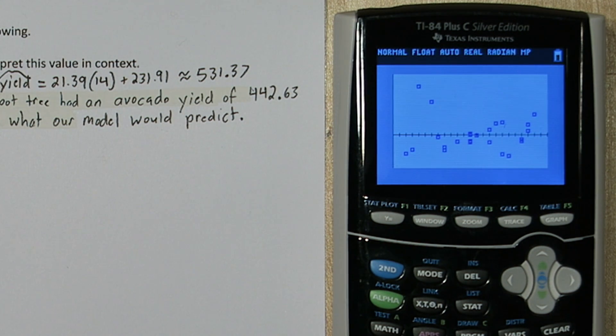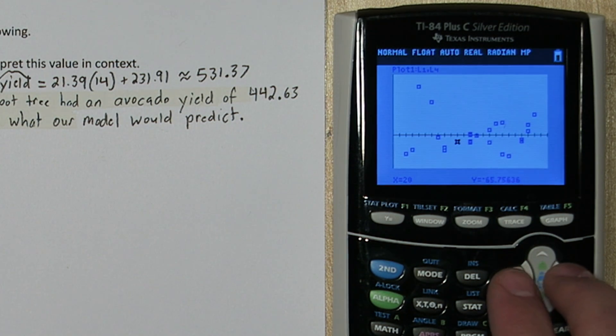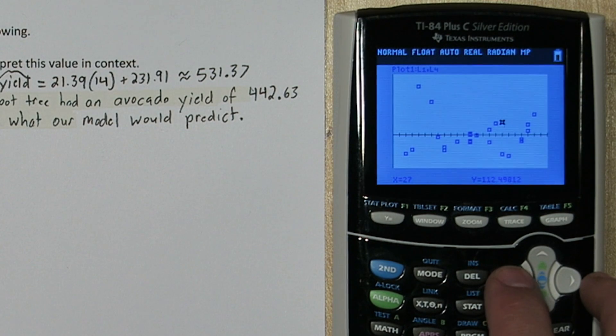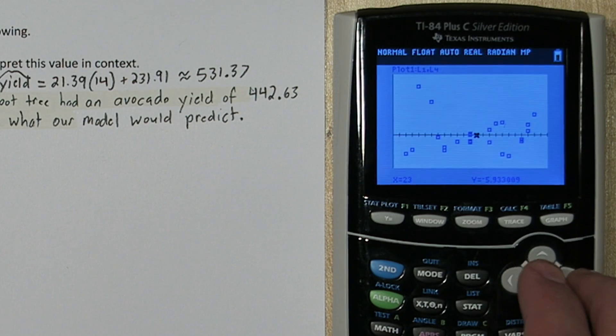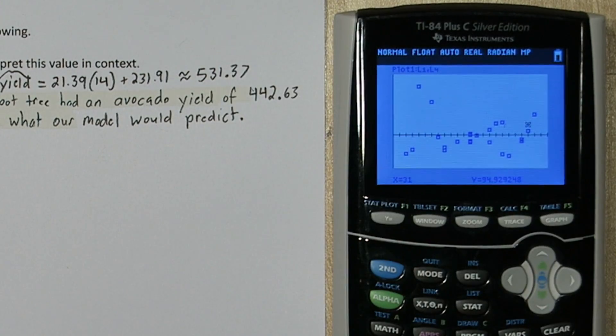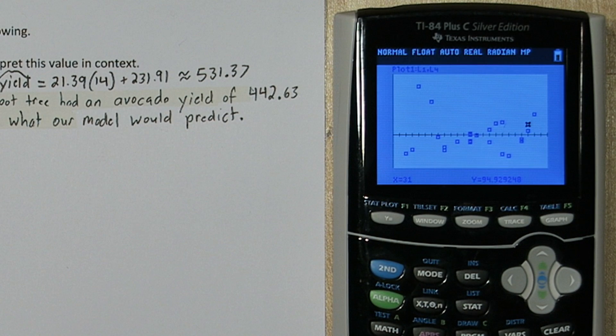And you may notice it's actually very similar to the original scatter plot, just rotated so that the model line is horizontal. Now if we have to copy this down, we're going to need some of these values. So there's a trick. If you press this trace button right here, as you scroll through, it will show you the x and y coordinates of these different points. The only bummer is it does it in list order right now. So it kind of jumps from point to point all over the place. But it will give you some idea of what scale to use when you copy down this residual plot. But since we have the plot on our calculator screen, we're going to jump right to describing it.